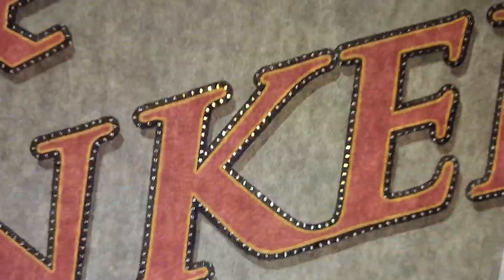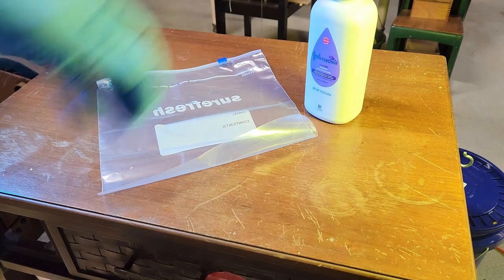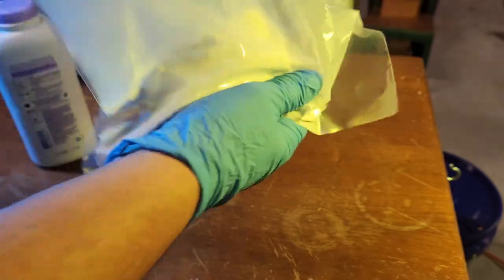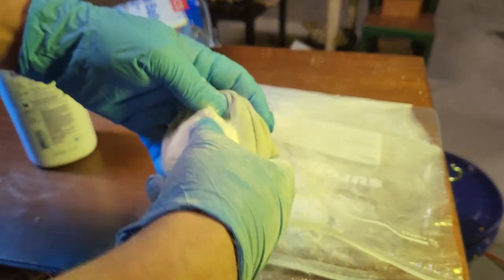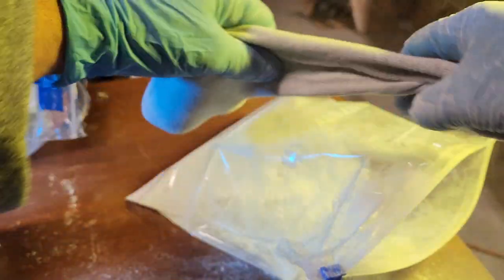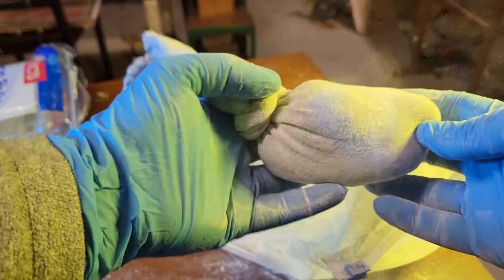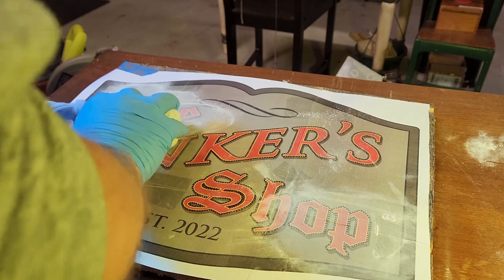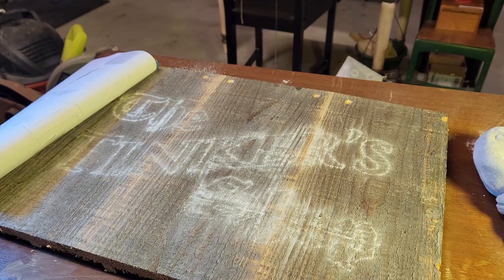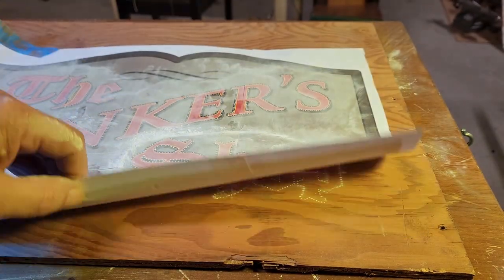Next, we'll need a pounce pad, plastic bag, baby powder, cotton balls, old sock. Put the cotton balls in the bag, mix in the baby powder, and put the cotton in the sock. In between each layer of cotton balls, add more powder. Three layers should do. Tie off the sock and you're done. Lay down your pattern, pound and rub the pad over it, and voila. My board is rough, but the impression is enough for my needs.